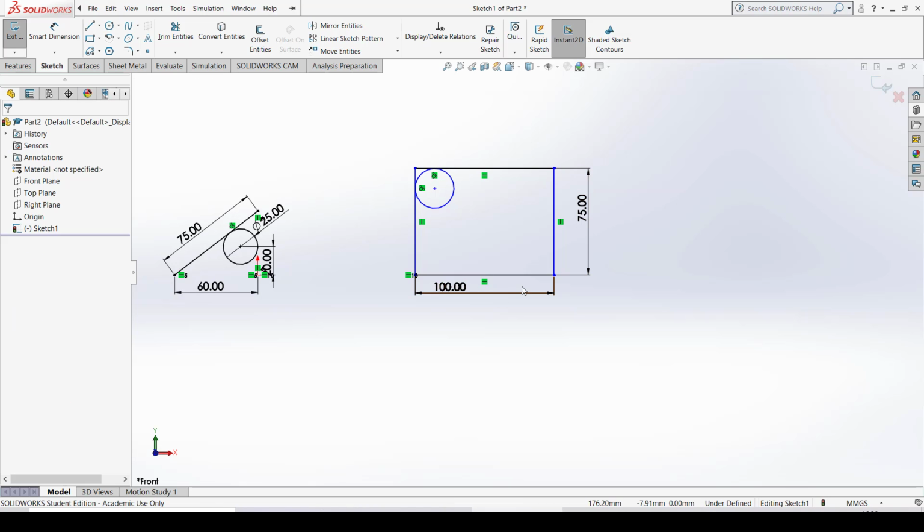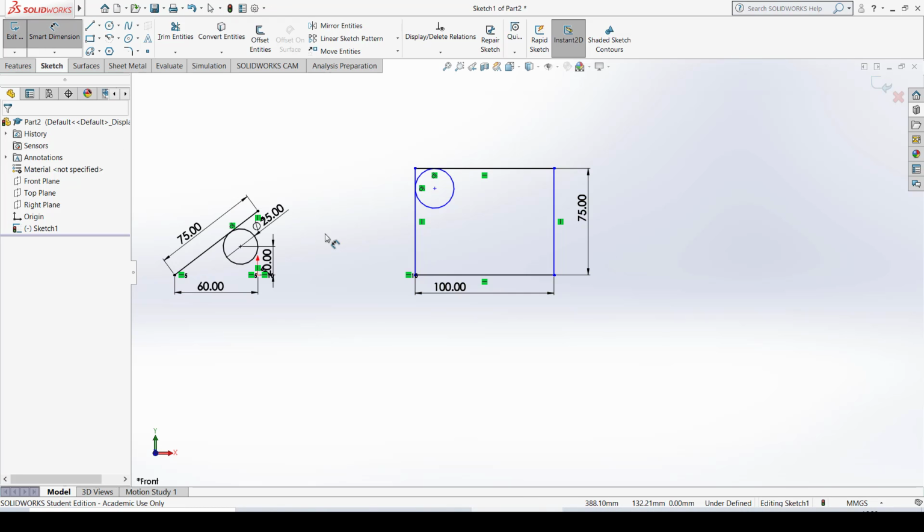Why? Because I give some alignment of this corner with the origin. That's why it is moving along the horizontal direction only. It will not move in upward or downward direction, because I fix the movement of this rectangle.